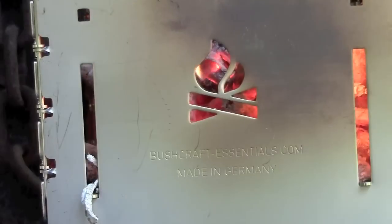This video is going to be about the Bushcraft Essentials Bushbox XL fire stove.